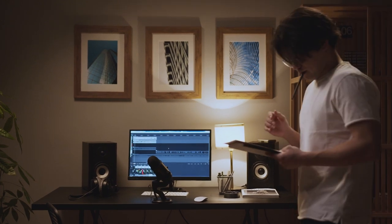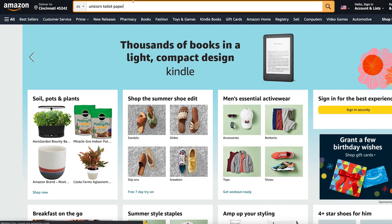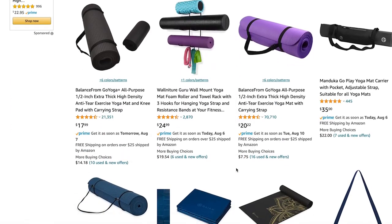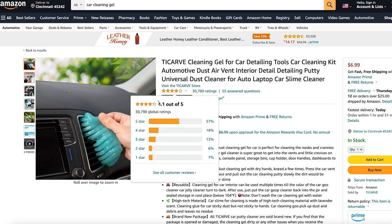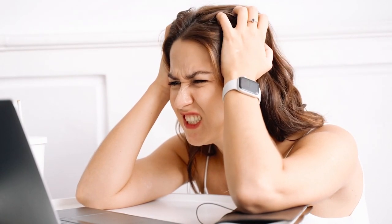We make a list of all these different ideas — products that might interest us or that we see on the street or in offices. We look at their Google search volume, then cross-reference that data with Amazon search results. We type each keyword into Amazon and look at how many options are showing up. Most of the time there are plenty of options and it's very competitive. But many times we find a product-based keyword people are searching for on Amazon where there are either no options, or very weak options — maybe not great images, poor reviews, or only three listings where there should be thousands. That's a strong indicator that people are searching for this product but can't find good options on Amazon, so we come in and fill that void.